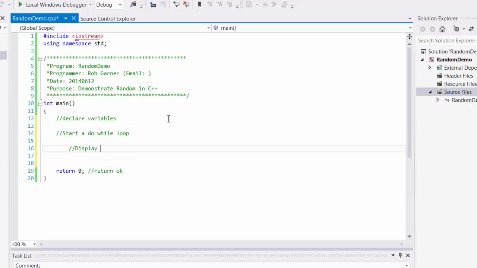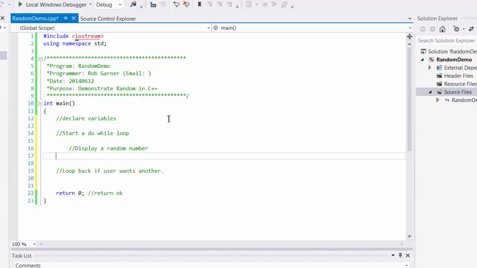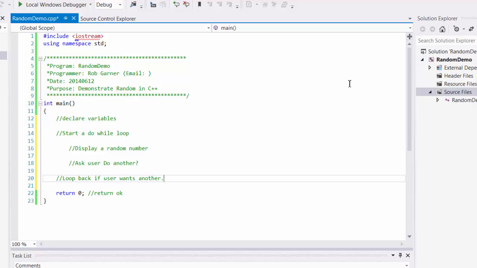We're going to display a random number, and then loop back if the user wants another. So that's what we're coding.